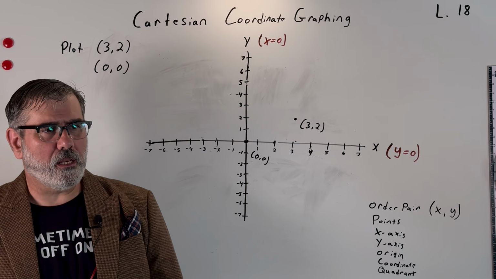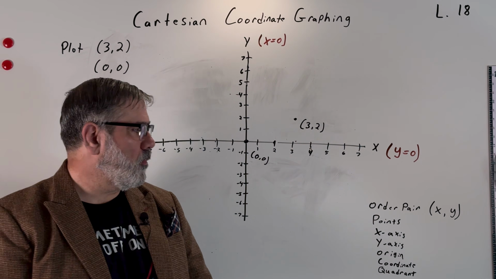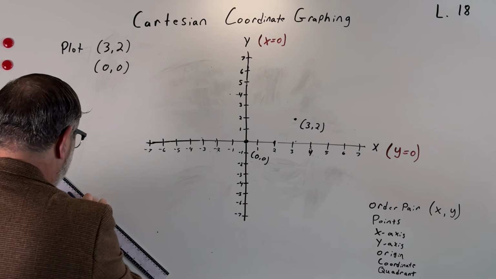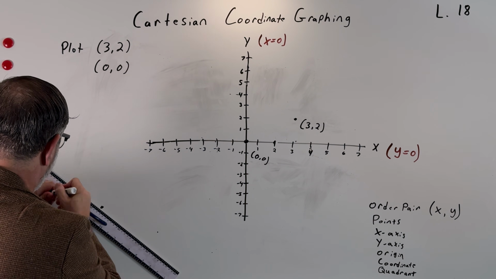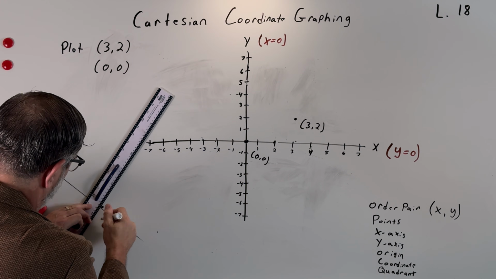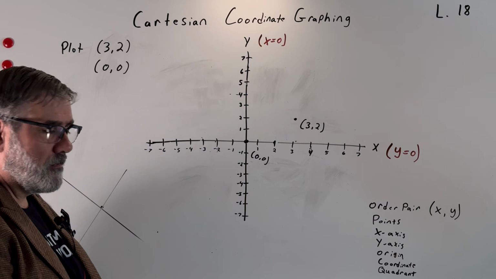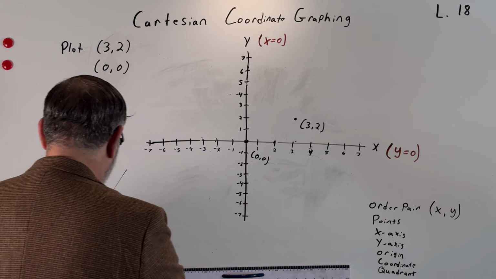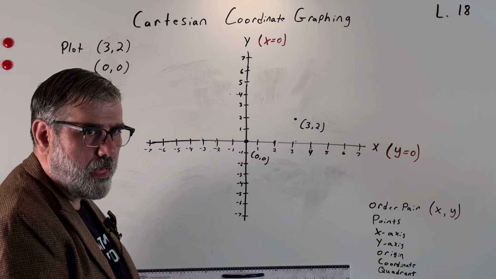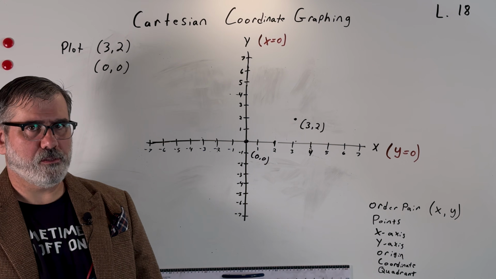Now let me ask you this question. How many points do you need to construct a straight line? A unique straight line. If I just gave you 1 point, there's an infinite number of straight lines I can make from that, right? I could make this line, I could make that line, lots of lines I could make, yes? But I want to make a unique straight line. How many points do I need to do that? I'll give you a hint. It's more than 1.